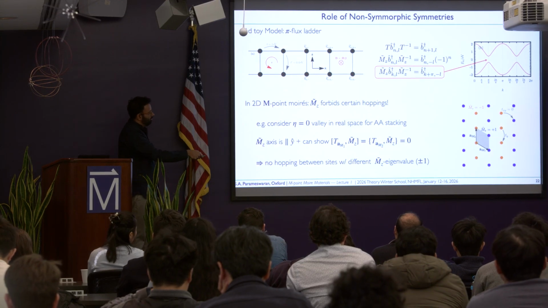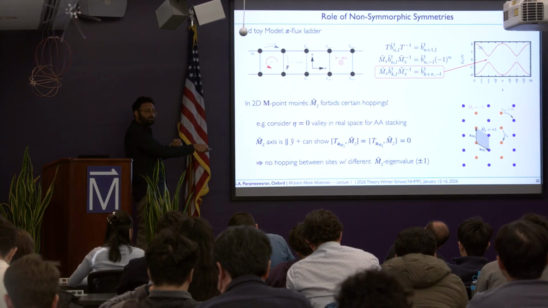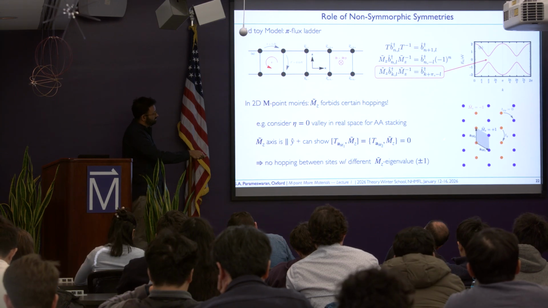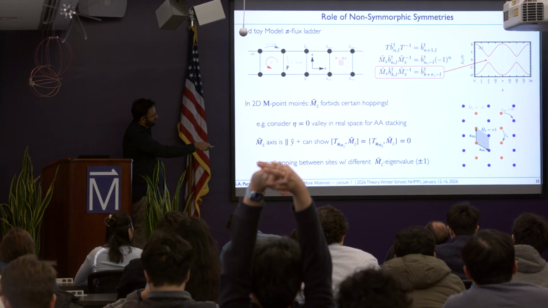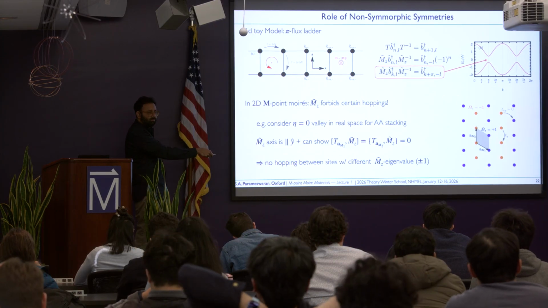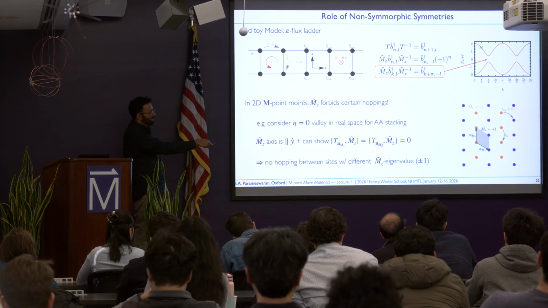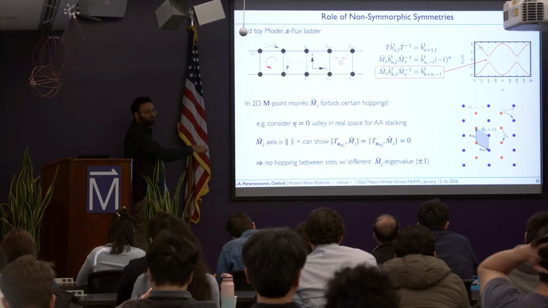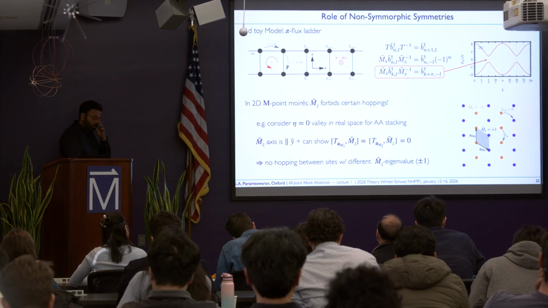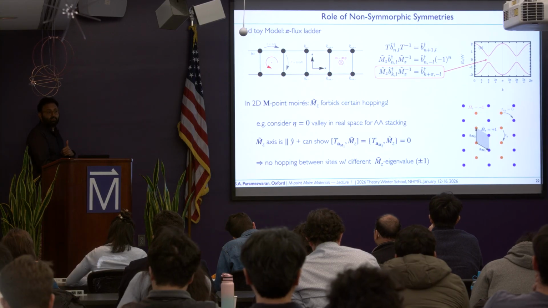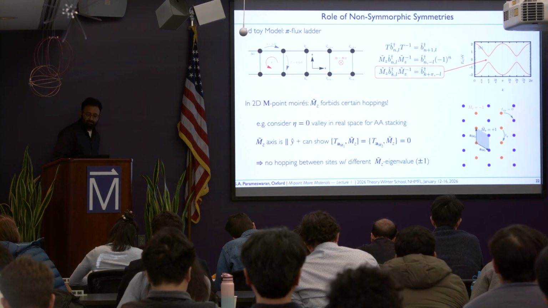Now, it turns out this can often be very useful. This is just a symmetry property, but also because I started out near the M point and the way the moiré reconstruction works, in many cases the leading nearest neighbor hopping along the vertical lines will be very strong, and the crossed hopping horizontally will be very weak. So there's already an anisotropy built in. If I cut off the blue to orange hopping in this picture, I get effectively a quasi 1D dispersion. So these kinds of symmetries, because they suppress certain hoppings, if combined with the right other set of parameters, can enforce quasi 1D behavior. That's something we'll come to in a couple of minutes. Okay?